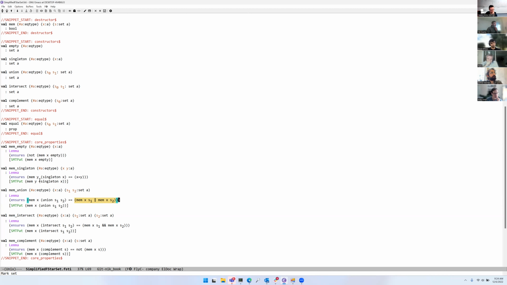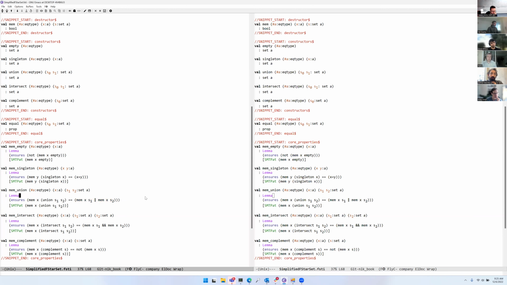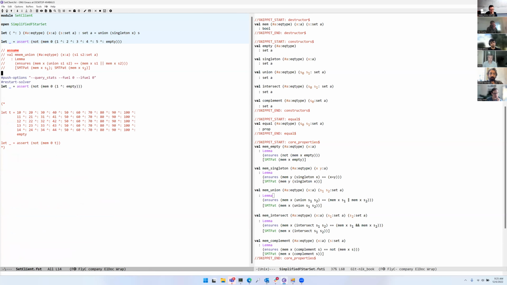And so the choice of these patterns orients equalities in quantified formulas, as you can start to think of them as rewrite rules, because this is a left to right rewrite with this particular pattern. Now, what this means is that I can write client programs and reason about sets with respect to this interface and these particular quantifier instantiation rules.